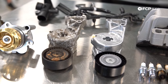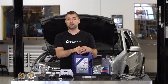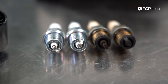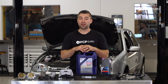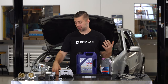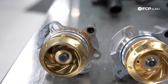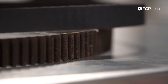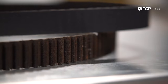In today's video, we're going to go over many of the different maintenance items you're going to want to replace during ownership of these vehicles and this engine. We're going to cover common failure points, things to look out for, and things that typically wear out over time. We do have some parts on the bench — some are new, some are used from DIYs we've recently done on the 1.8 Turbo for the community. We're going to walk over to the car and show you what to look out for.